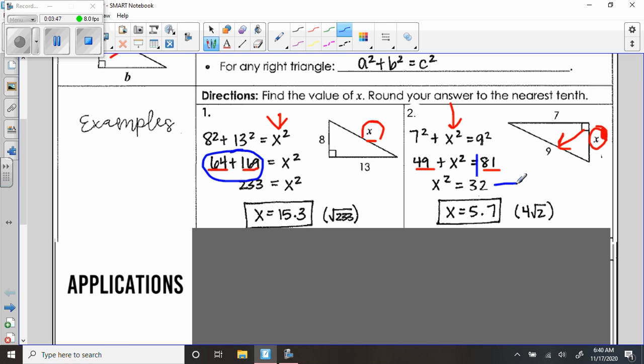One thing I can tell you right now is to make sure you know this: the C in every one of these has to be the biggest. The hypotenuse is always the biggest. Look at this, this is our C. It's 15.3. Absolutely, it is bigger than 13 and 8. When you get this answer to be A or B, it has to be smaller than C. So it is smaller than 9. So we do know we're in the ballpark. We do know we've done something right because C always has to be the biggest. So remember that when you're doing your math.